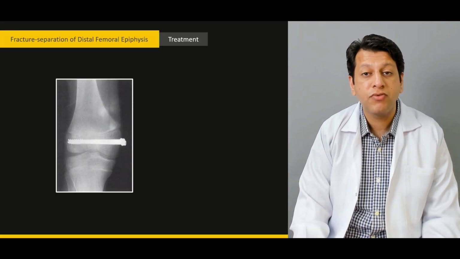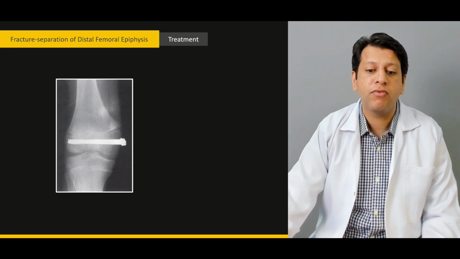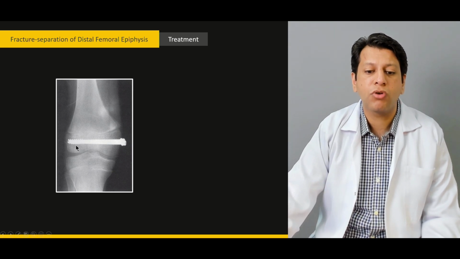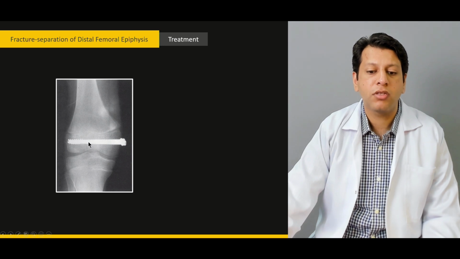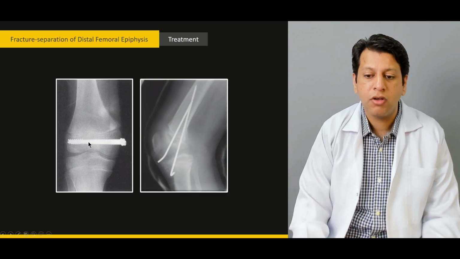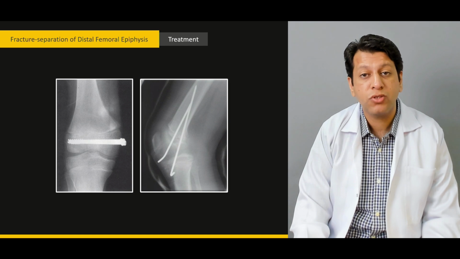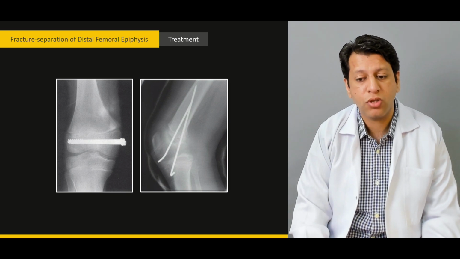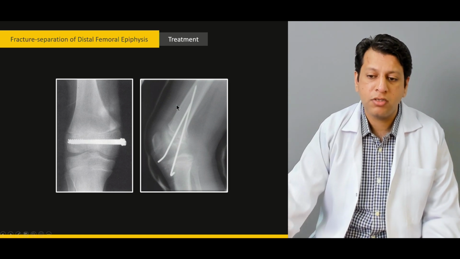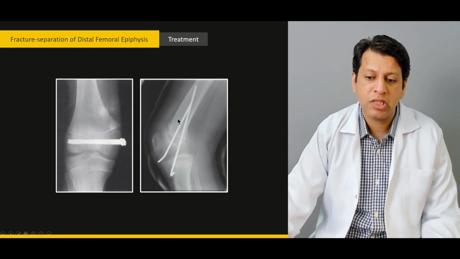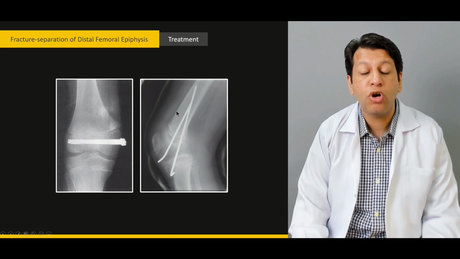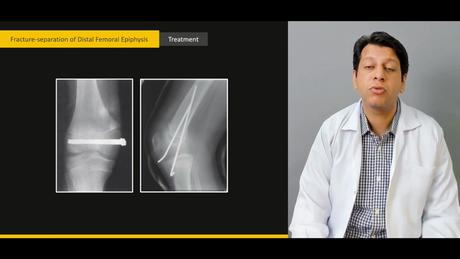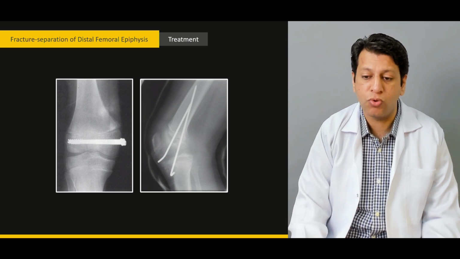How to fix these fractures? For example, if you have this sort of injury, a Salter-Harris type 3 injury, you need to pass 2 screws which are parallel to the physis, not going through the physis, and make sure that they are fixed in this fashion. Or if you want to go through the physis to make it stable, we have to go for smooth K wires. If you can appreciate these smooth K wires, they are going through the physis. But we do not pass screws through the physis because that is going to damage the physis more.